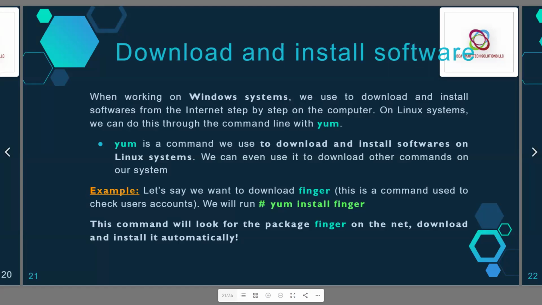All right, so download and install software. This topic is very essential because it helps you identify and understand the various approaches to software downloads and installation. When you hear about software installation, you think about your Windows computer, right?